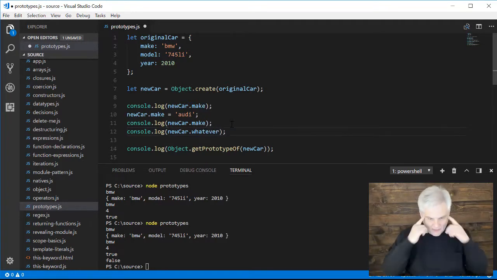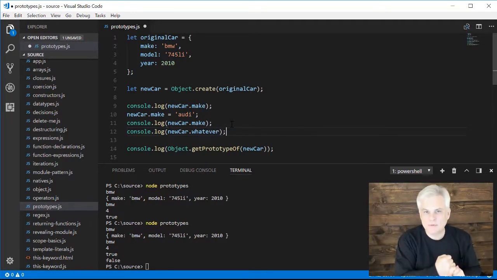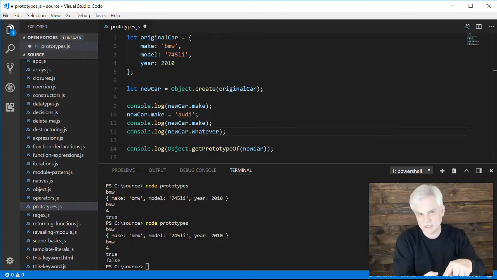Now think about this. Whatever property does not exist on new car. Whatever property does not exist on its prototype, the original car. So what happens next?